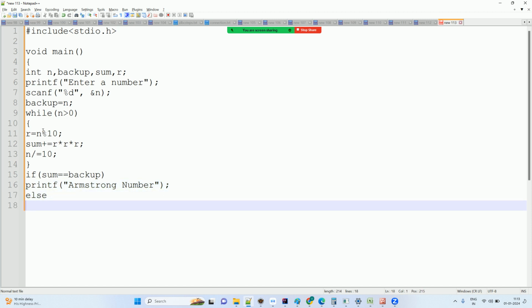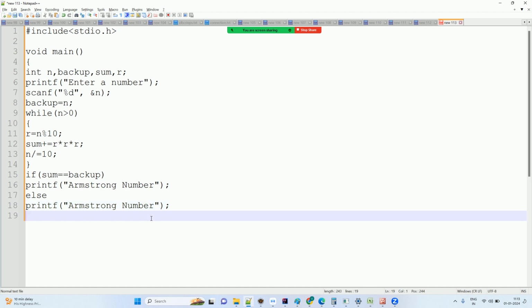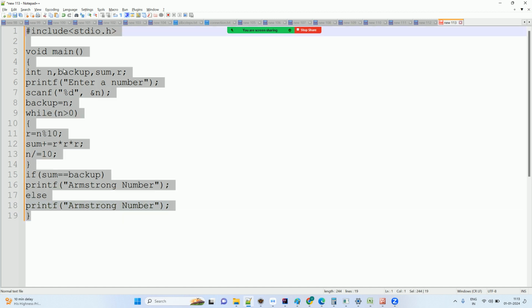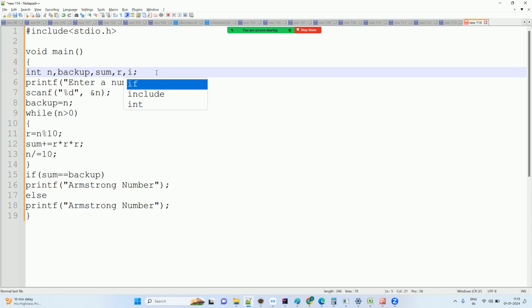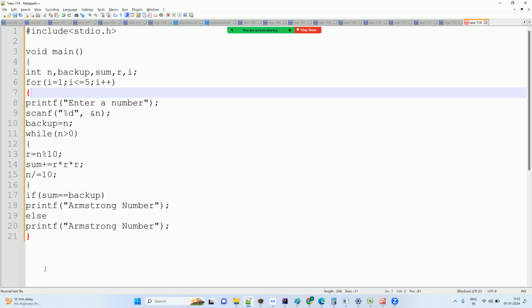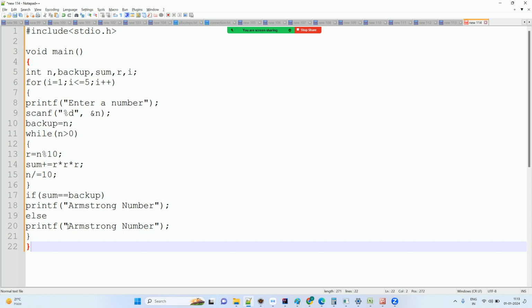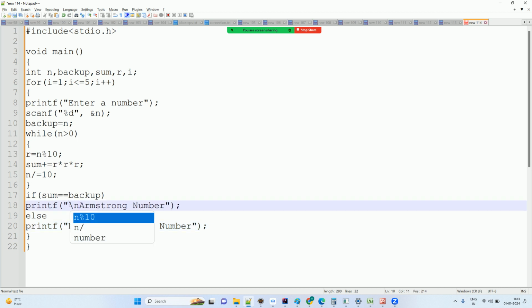The first flavor we had done, and the second flavor which we had done is to accept 5 numbers and check which all are Armstrong, right? I'll copy paste that and put it in a separate file. I would take a variable i or j and run this task that many times, so that it fetches 5 numbers and displays the Armstrong numbers between these 5, right? So here we had reached that day.